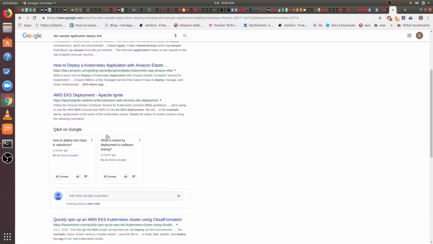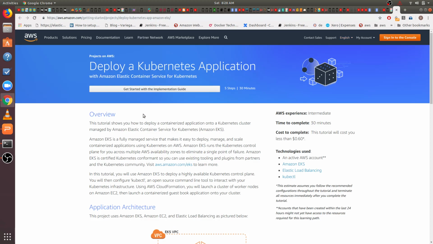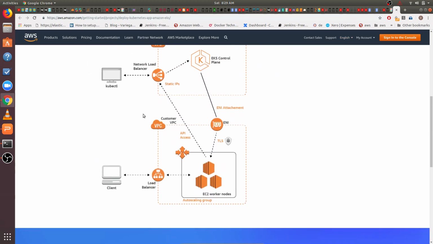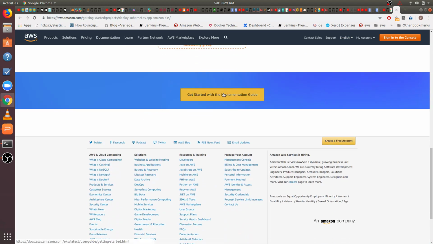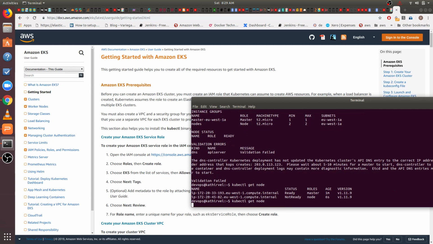Okay, we can spin up. Here they have given some more details. Okay, let's start the implementation guide.